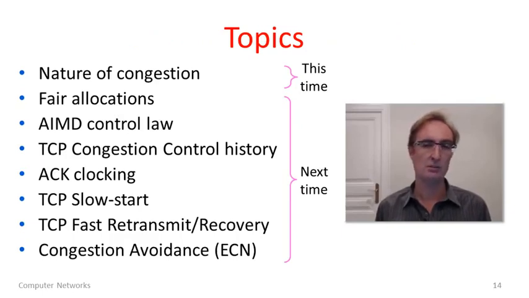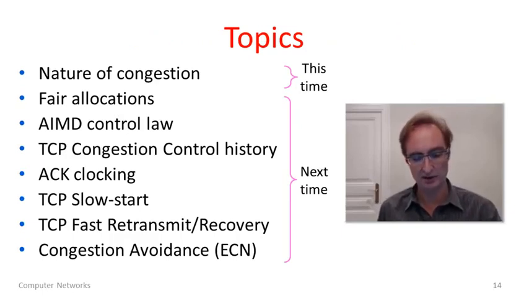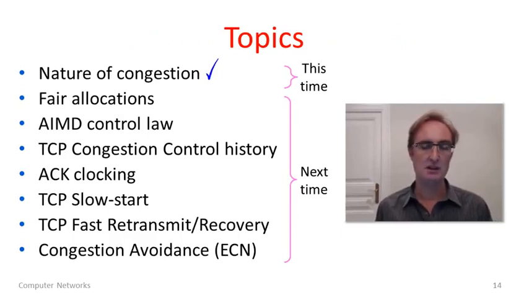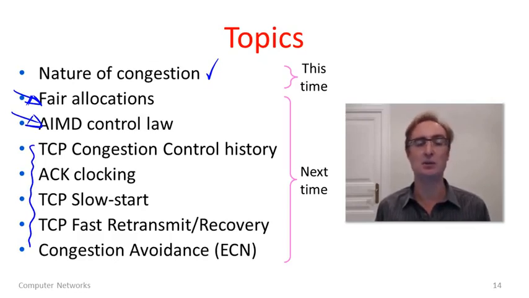Okay, so I've now told you about congestion and framed the problem. So we've covered the nature of congestion here. In the coming segments, we're going to go over a little bit more about what we're looking for in a solution to the bandwidth allocation problem. And then we're going to see different kinds of mechanisms we can use to solve the problem. AIMD is something which will come up as a desirable kind of operating point for allocating bandwidth. And then all of these other topics really have to do with how TCP comes up with a solution to the bandwidth allocation problem. It's a crucial part of its function. Okay, let's see how it all works.